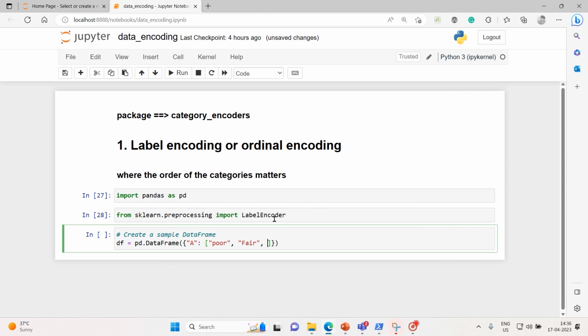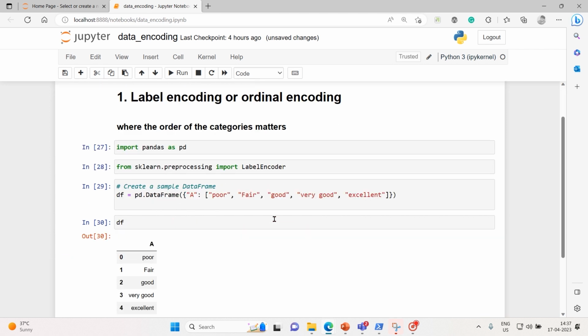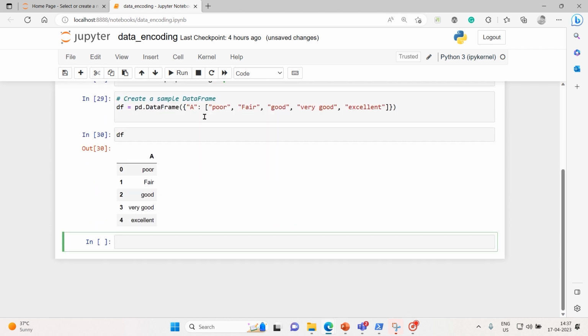Fair, good, very good, and excellent. So this is my dataset. This is my data frame. If you want to see, I'll just show it to you. Yep, this is my data frame.